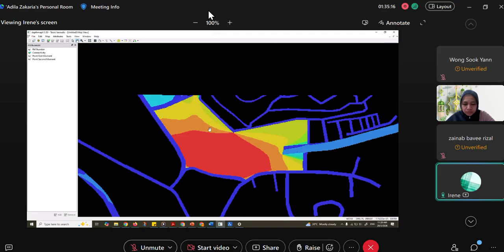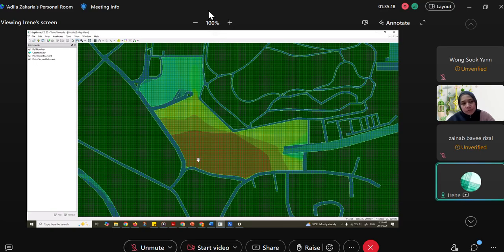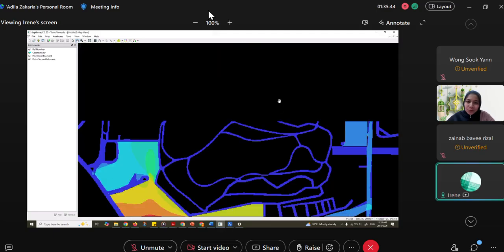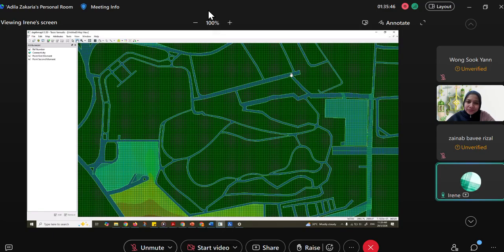Right now it is being skewed because I have a very huge open space here, which according to this software, if I were to look from this road, looking at this area, I can see it. Looking from this road, I can see it. Looking from this road, I can see it. That's why you can see that the color is very bright here. It is highly visible from many different angles of your urban context. And that is why you can see the rest of the roads are basically blue. Because if I were to look at this corner, the only thing I can see is this road and this road. Only two directions, or maybe three if I'm lucky.